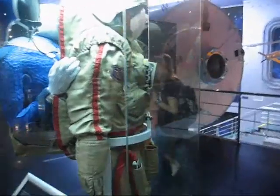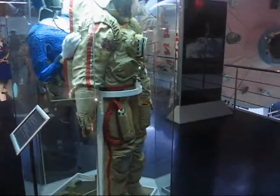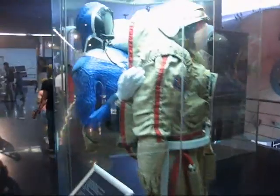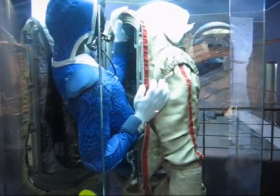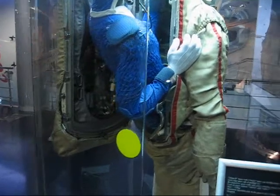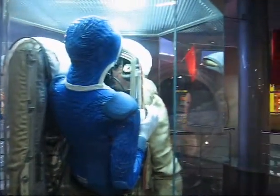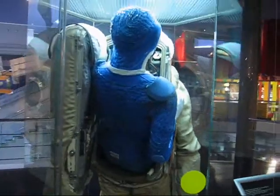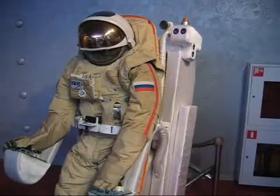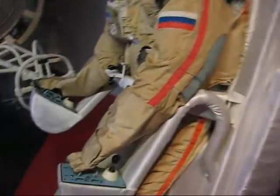Now this is pretty cool. This is a Russian space suit that they use when they do their spacewalks. And the solution that they have for getting in and out is a hatch in the back that actually opens up — you can see — and they slip right in. Everything is sealed at once and you're tightened up inside. Very ingenious and very simple. And the Russians also had their suit for their own EVAs.